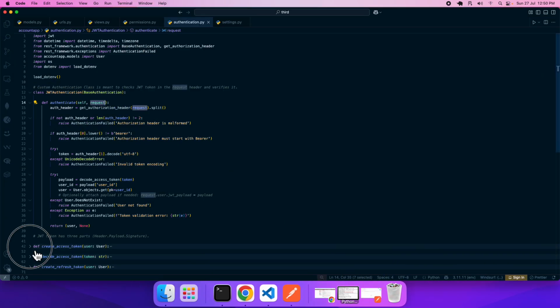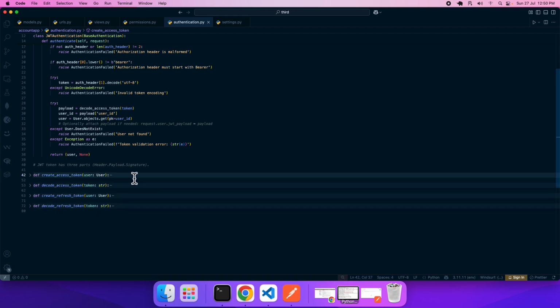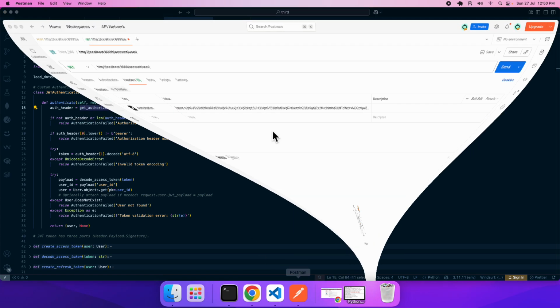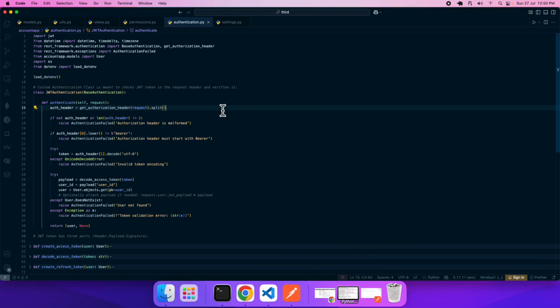In my access token we pass on this user ID, so I will be able to decode now, right? So the authentication function, which is system defined, has been called. It is going to take the header that is coming from Postman. So this header I'm talking about is going to receive that. It's going to split the header. So the request that I have received is going to be split, and after splitting it will create this reference.